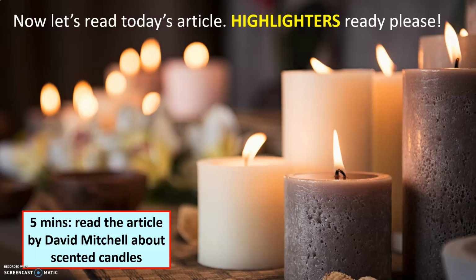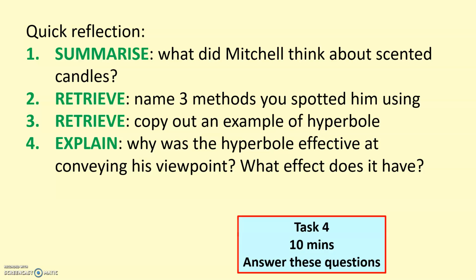Right, and we move on to this, which are my reflection questions. Nice and quick. This is a 10-minute job, please. And make sure you do good detailed answers. For number 1, I want you to summarise what he thinks about scented candles. Really, we're looking for more than 1 sentence there. It's 2, because it's a long old article.